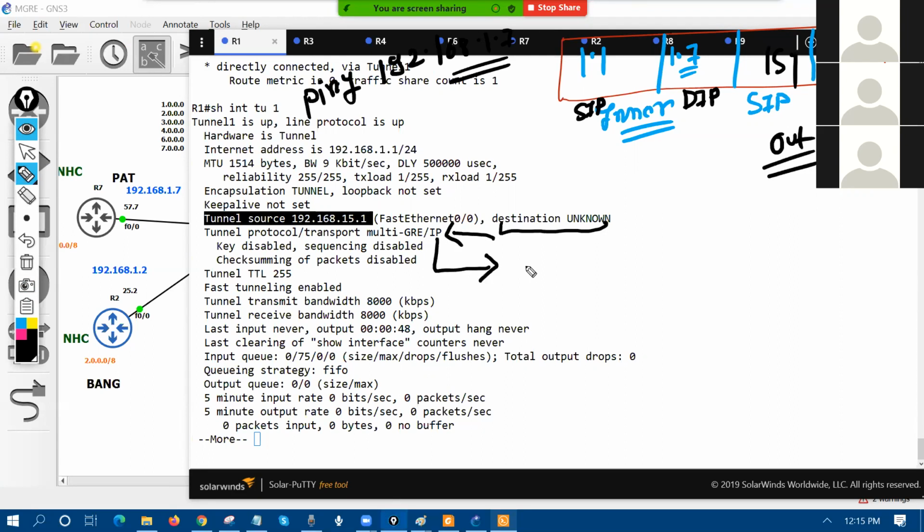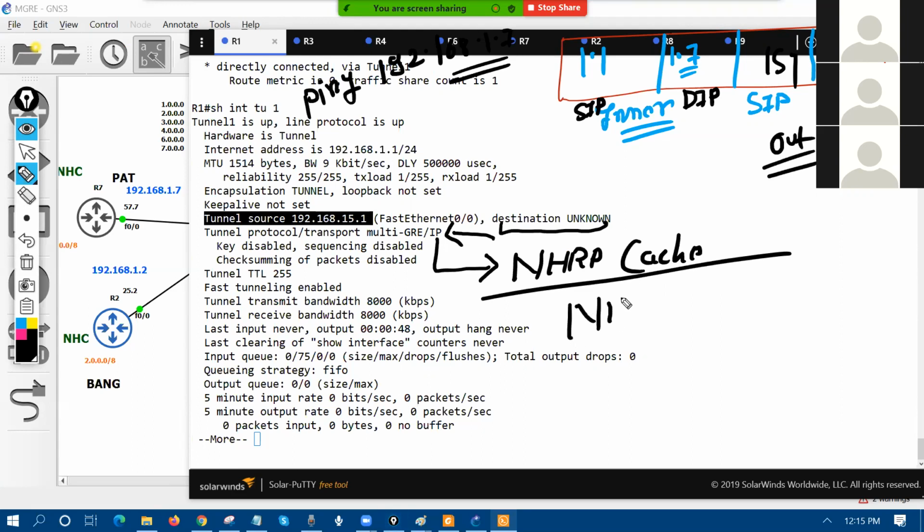He's going to inform this person, hey, you need to look up the NHRP cache. Or in simple language, we need to look up the NHRP database table. When he is pointing to the mGRE, always you need to focus on the NHRP database table.